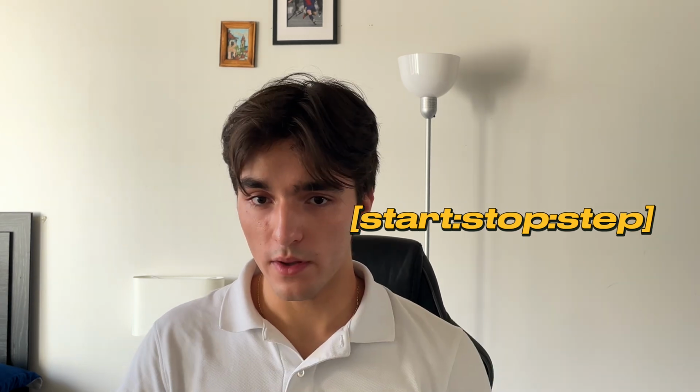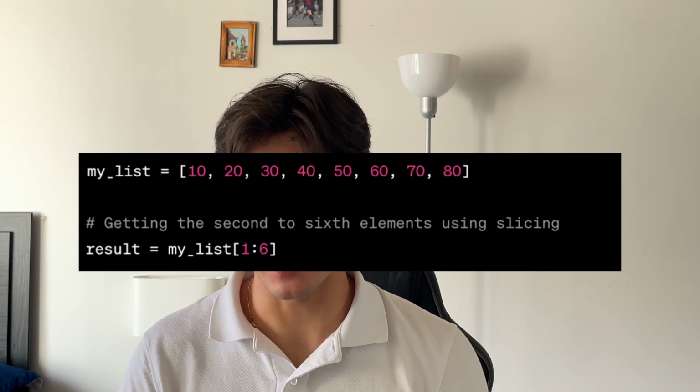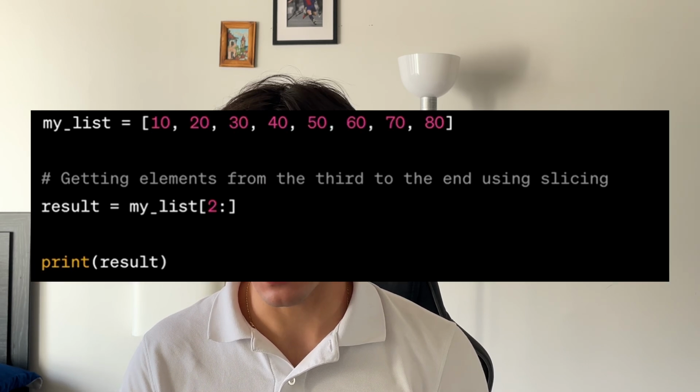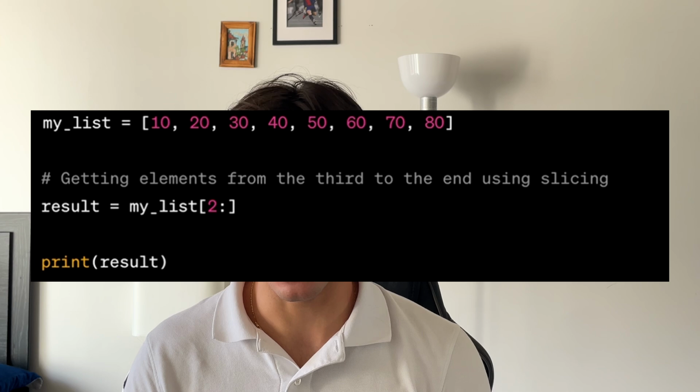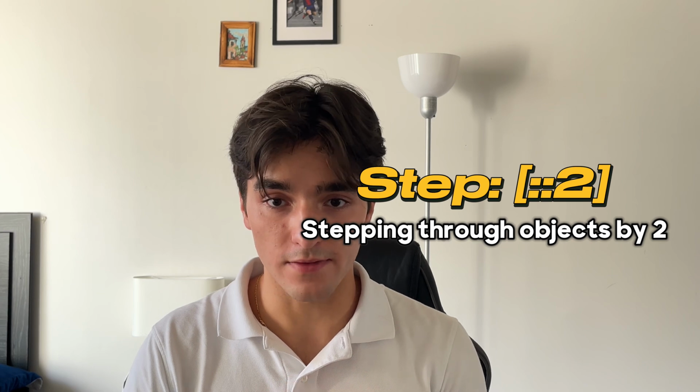Slicing in Python is a powerful and flexible way of extracting a specific portion of a sequence. The general syntax for slicing in Python is this. With slicing, you can extract a sublist or substring by specifying a start and stop like so, or specify a specific starting or stopping index like this. Now this is the most important part. You could define a step element in the slice, even supporting negative values. This syntax is incredibly useful whenever you want to manipulate either a string, a list, or any other sequence.